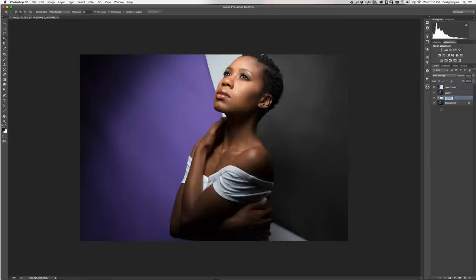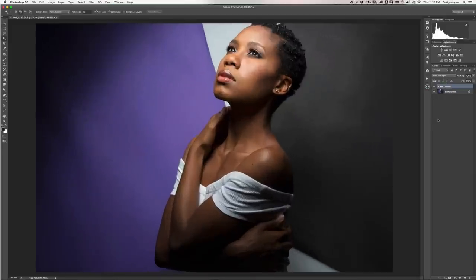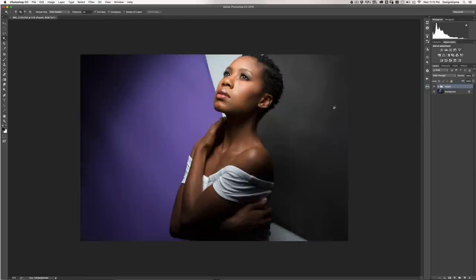So let's call this black panel, and we'll call this purple panel. Okay. All right, there we go. All right. So now that we have that, for now, it's a starting point for us.